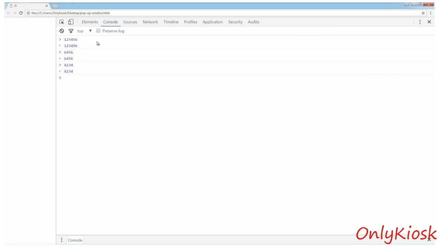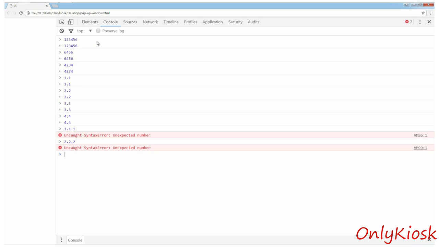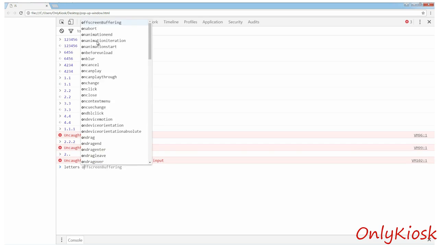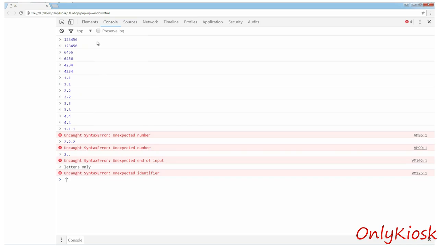Let's try numbers with a decimal point. The same result. If we type a number with 2 or more decimal points, what do you think will happen? No correct numbers will have more than 1 decimal point. As a result, we've got a warning saying something's wrong. So next, let's try some letters. But we've got an error report.